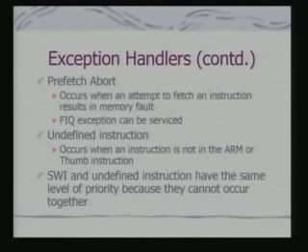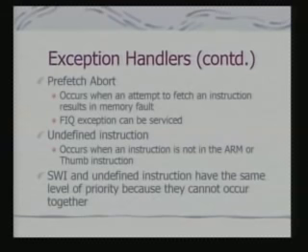The prefetch abort occurs when an attempt to fetch an instruction results in a memory fault. It is very similar to data abort. Data abort occurs when you are executing an instruction, trying to get or write data. Prefetch abort occurs when you are trying to get the instruction, the opcode. And in the same way, an FIQ exception can be serviced even when the prefetch abort occurs.